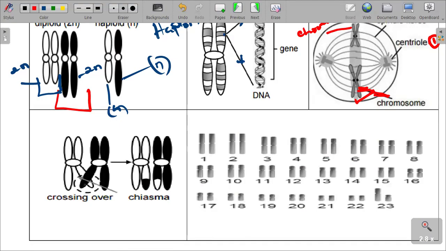So we say that the point of crossing over is shown by the dotted line that is circling that point. And then the point of contact, which is shown as the chiasmata, is this point of contact which is taking place. That point of contact, we call the chiasma. The chiasma is the point of contact between homologous chromosomes, facilitating exchange of genetic information. So as you can see, the resultant chromosomes that are formed, this is during crossing over.